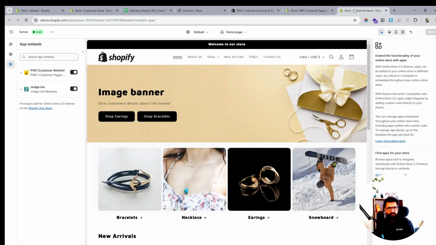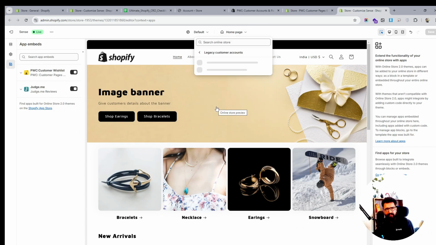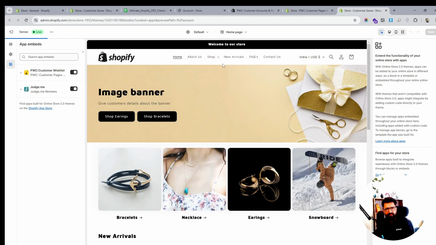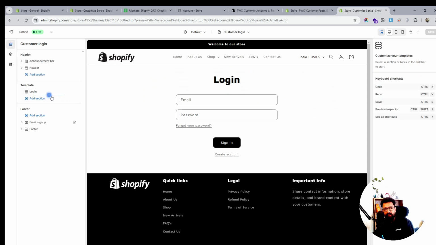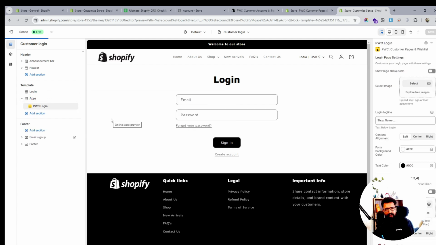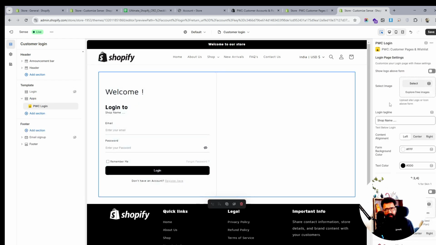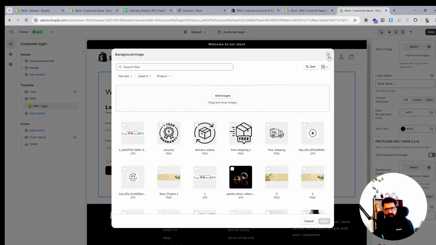Now in order to customize it, we'll have to go to legacy customer account, and then customer account. I guess it should ask for login. In the login, I can use the login template which is being provided by them, and I can hide this login template from over here. I can select a background image if I want one.